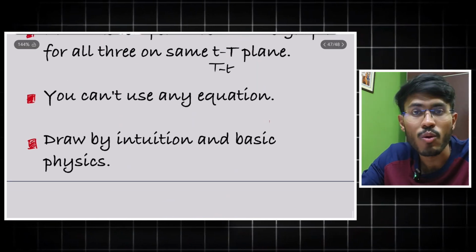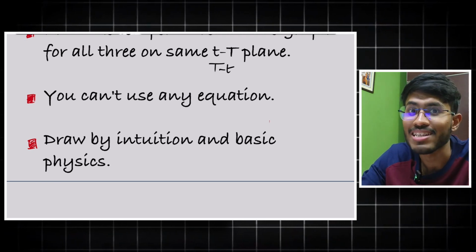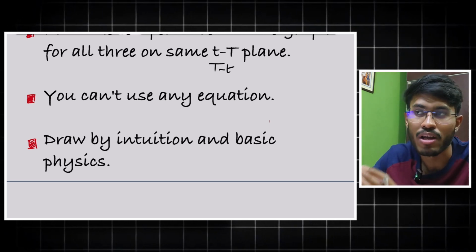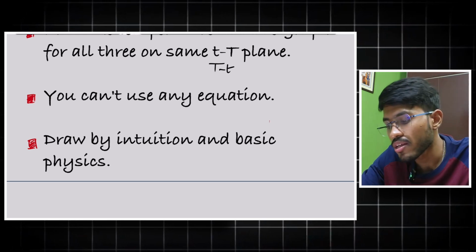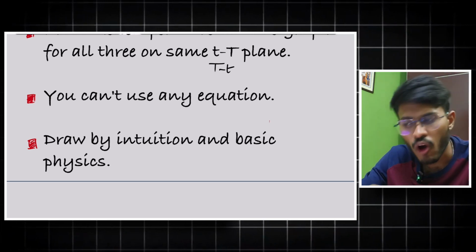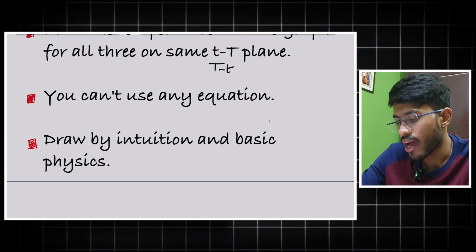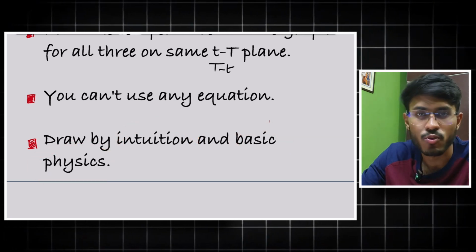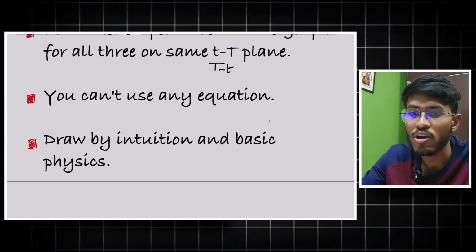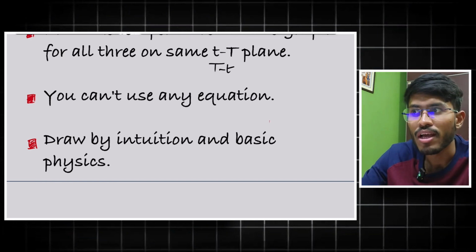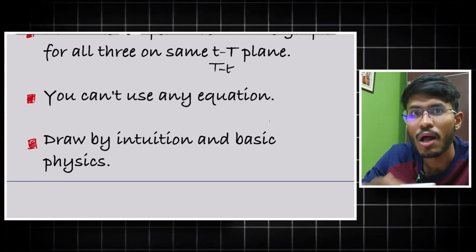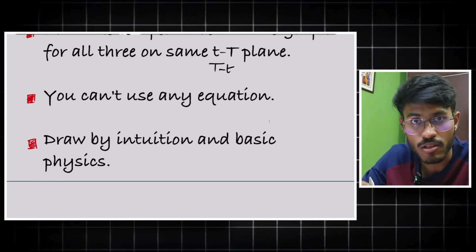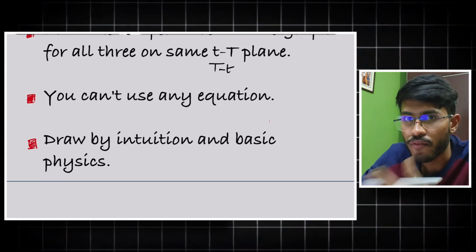But here, if you try to derive that equation, or even write that formula, you will be in big trouble unless you have a very deep understanding. The challenge is that you can't use any sophisticated equation. You can use basic equations, and you have to draw by intuition and basic physics. Even a class 12 student should be able to understand this. Those lumped mass equations involve calculus, so I ask you to solve this without any calculus, using just the basic physics of heat transfer.